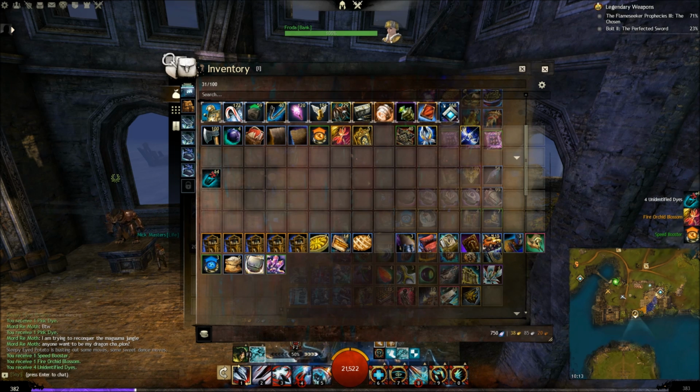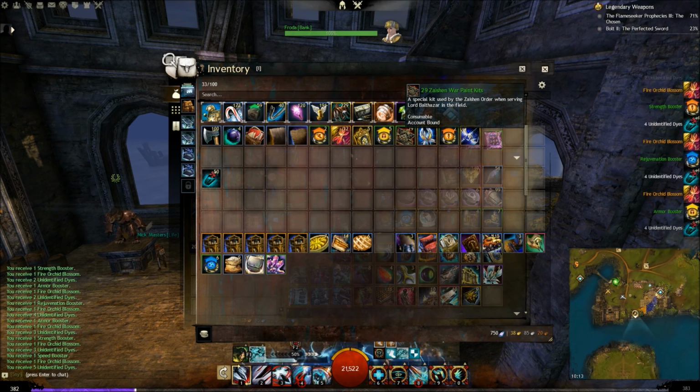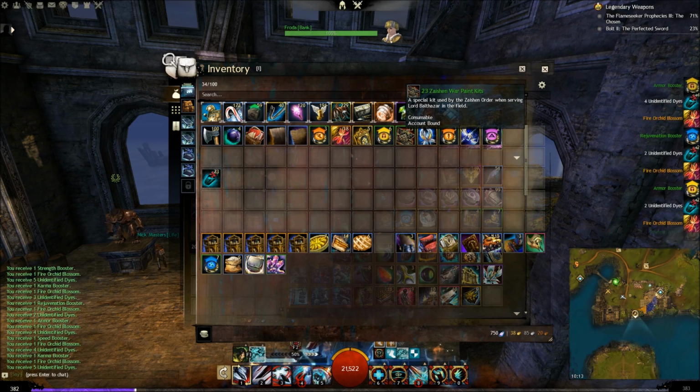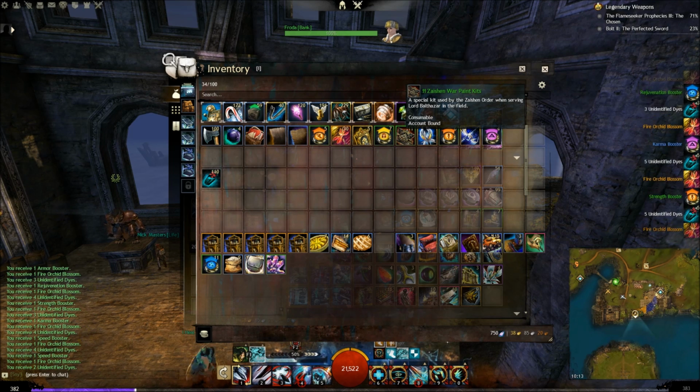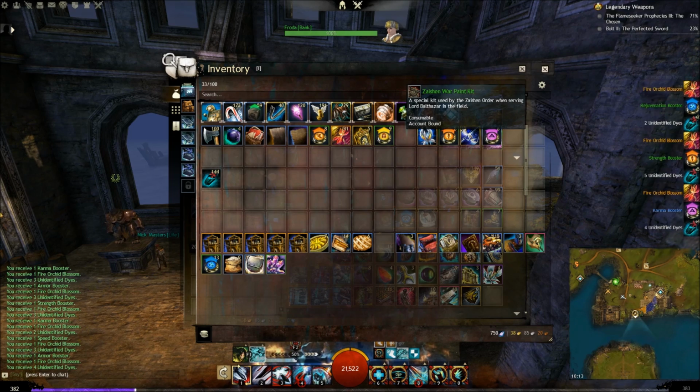So here you go. This is what you get from the Zyshan war paint. You get the Fire Orchid Blossom, dyes, and a booster. And this is me actually opening all of these. So you can see how much dye we're getting, racking up over there in the corner. And we're getting a nice few boosters.